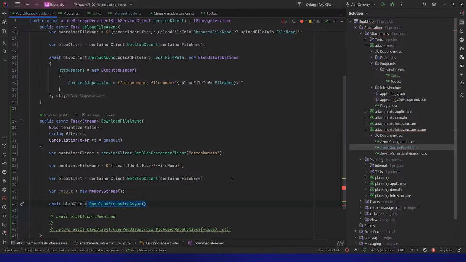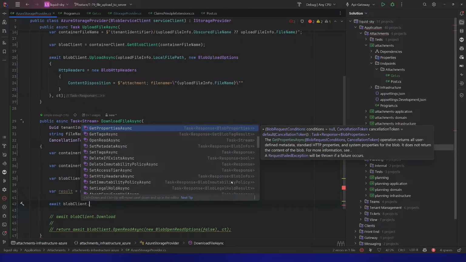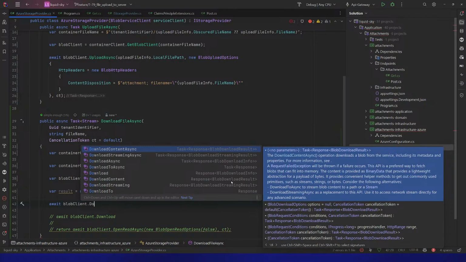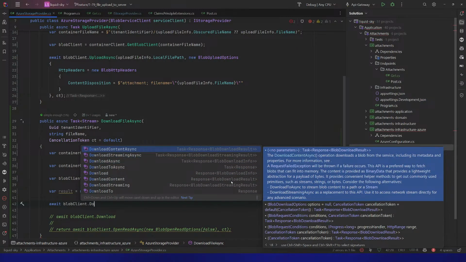I can't know about HTTP etc. here, because that would be blurring the concepts, right? That would say, oh well, I'm always using it in that manner. Well, I can know about it. Should I know about it? So download content async is a blob download result.